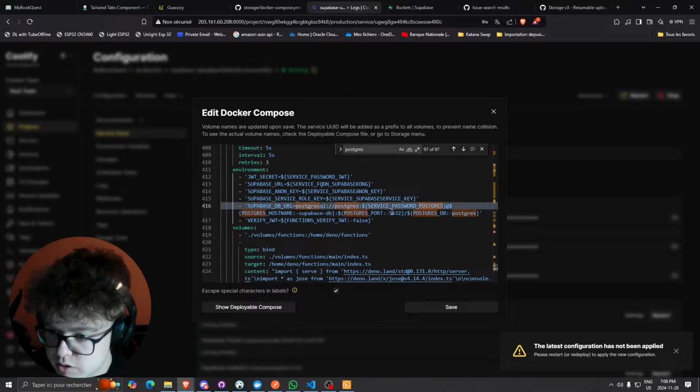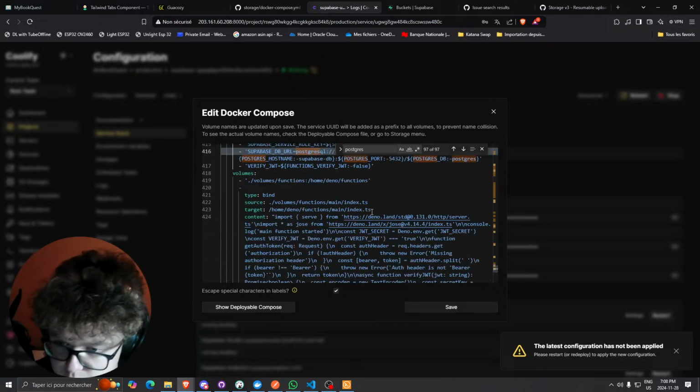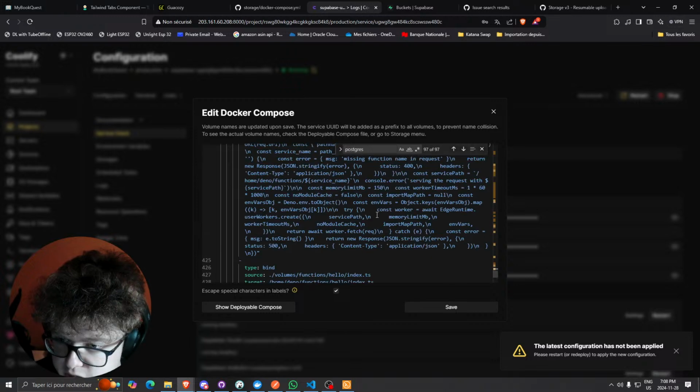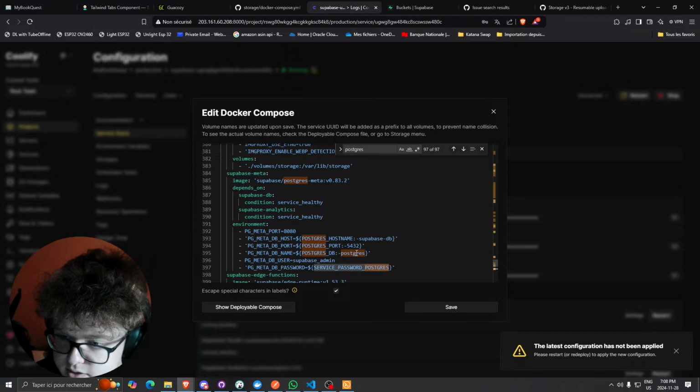But in here you could basically change the host name and change the Postgres port if you want to expose another port. But by default, the exposed port for Postgres is going to be 5432.